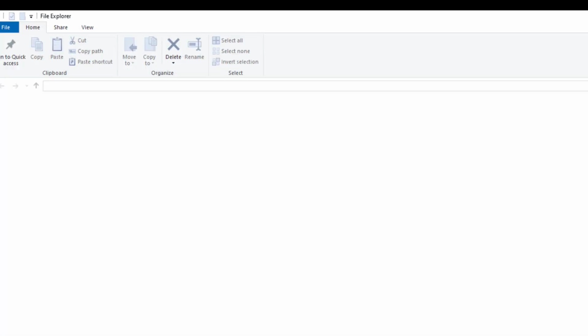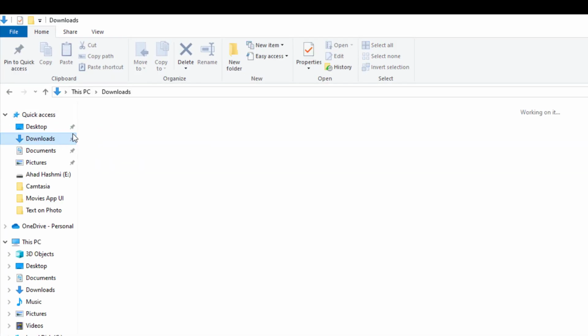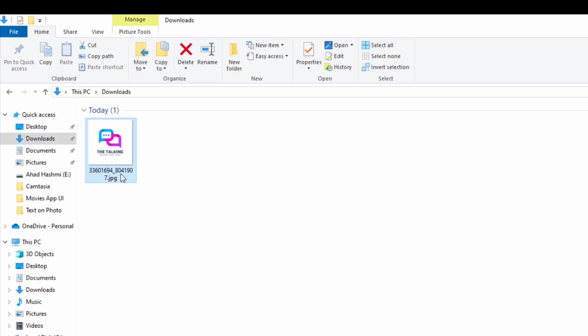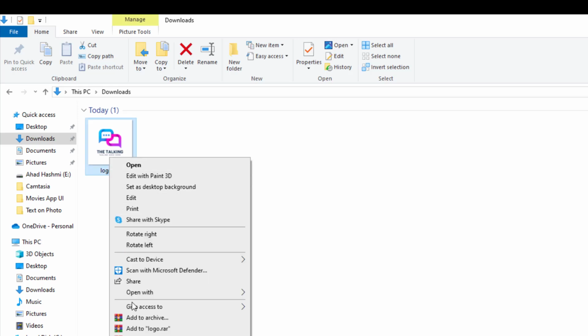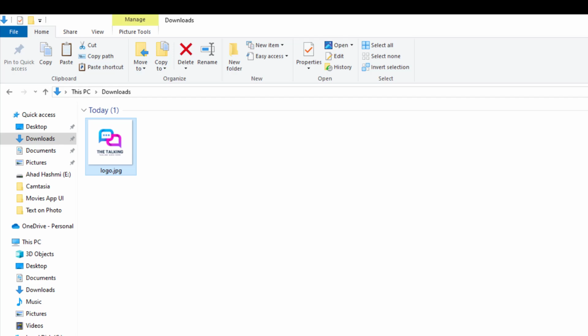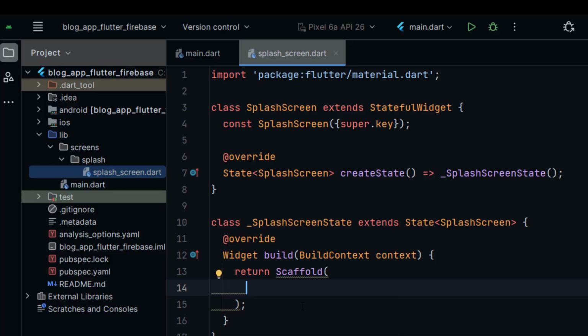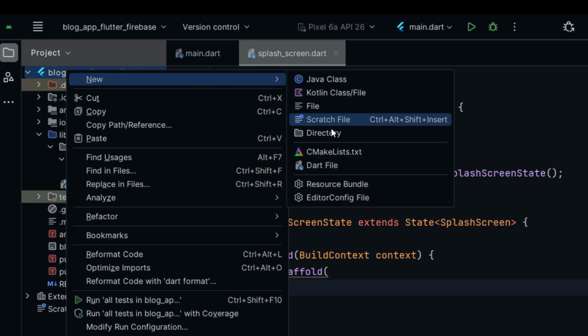Let me open it. Go to the download directory. Here you can see this is our image. Let me rename it to logo.jpg. Just copy it, open Android Studio, and here we will create a folder for assets.